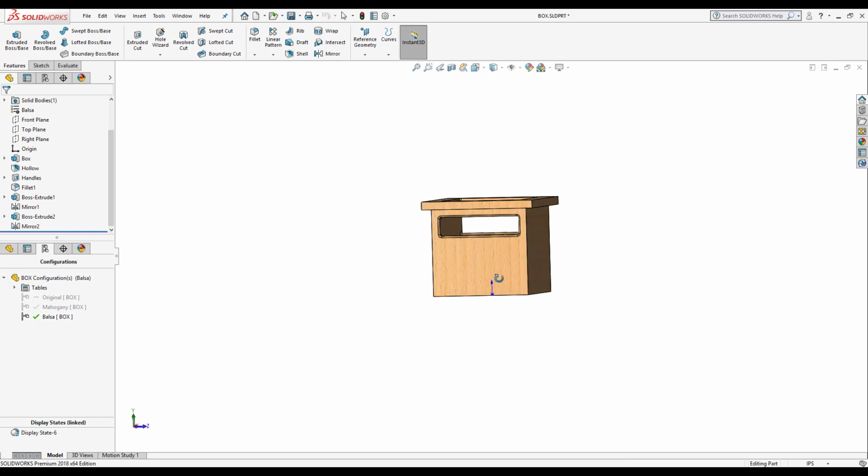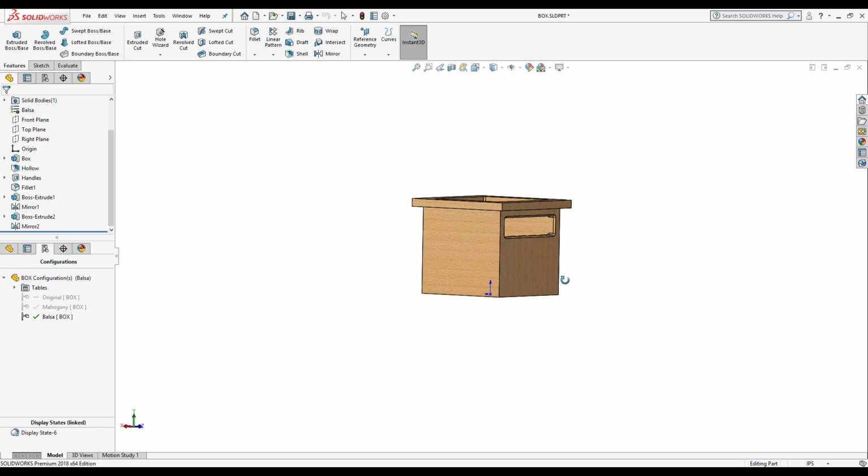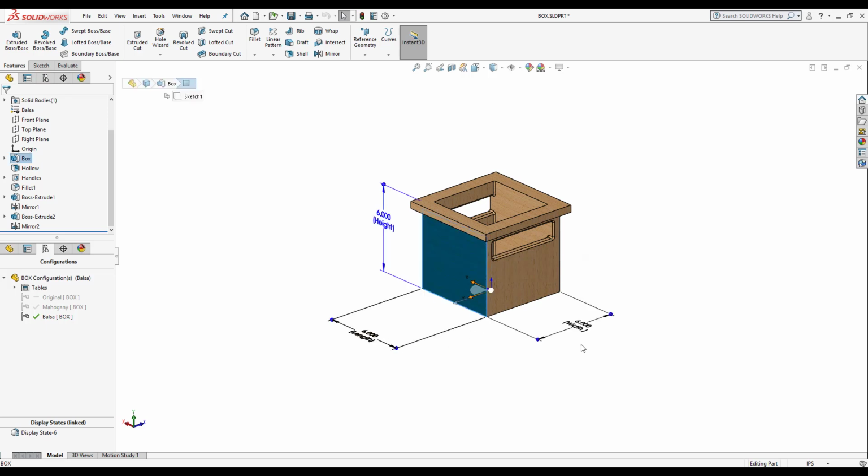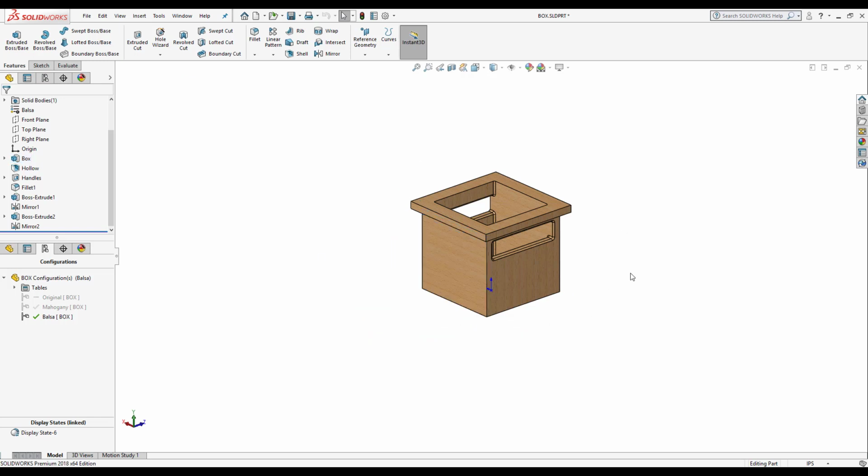So all the changes and the new configuration that I wanted are made now. Look at that. It has balsa wood as material. The dimensions have changed. The length is 6 inches, so is the width. And the material is balsa. Now we've seen how easy it is to create configurations through the Configure Modification dialog table.